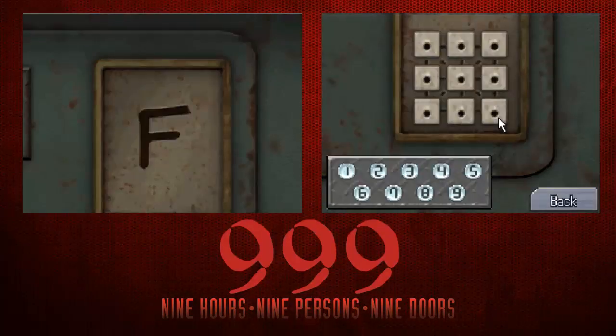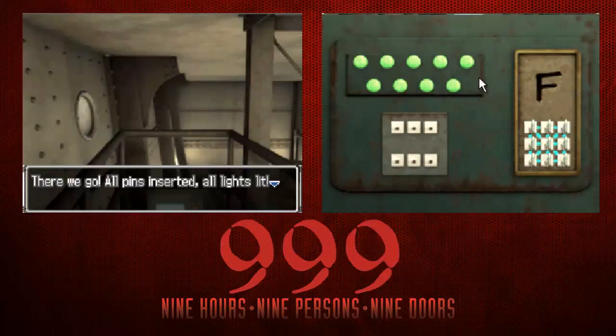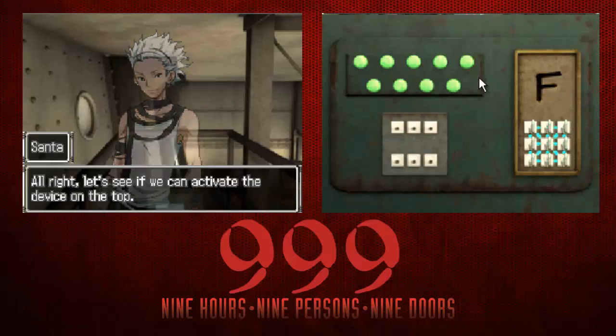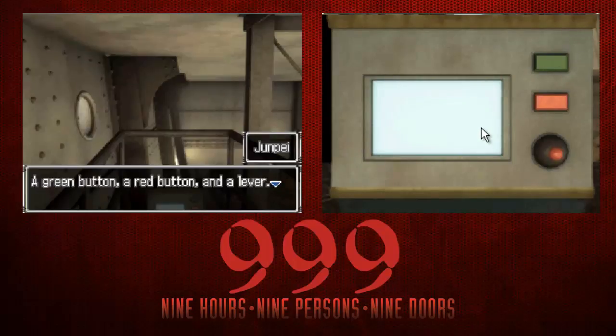Try it, alright? Alright, so now we got 9 holes. But see, I don't get this. We're trying to find the digital root for F. Is that what they're saying here? Alright, so I think I got it. Yes. There we go. All pins inserted. All lights lit. We did it. The power's on now. Looks like there's electricity going to the monitor on top now. Alright, let's see if we can activate the device on the top. Okay. A green button, a red button, and a lever.